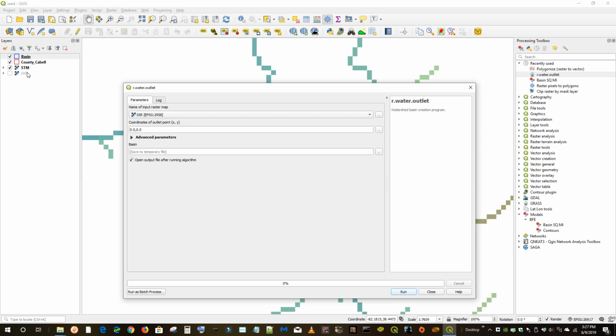And we use a direction layer and a stream layer to do that. The direction layer is the one that it calculates the basin from. And the stream layer is basically where we get the coordinates from, because they come from the same elevation data. Most of these basic basin and hydrology layers are derived from an elevation layer, or DEM, digital elevation model.